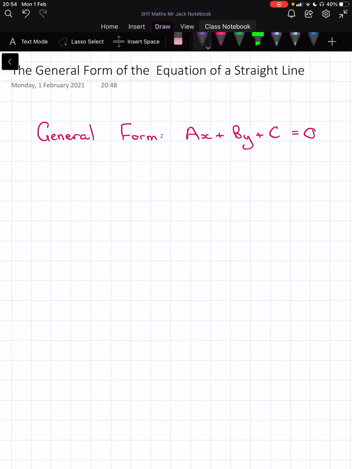What this will do is draw on your skills of rearranging a formula, which is similar to solving an equation, and there'll be a little bit of fraction work in there. But apart from that, it's really not any different.